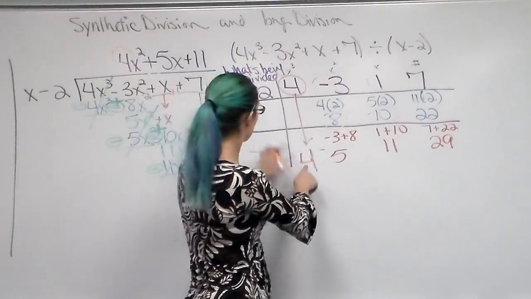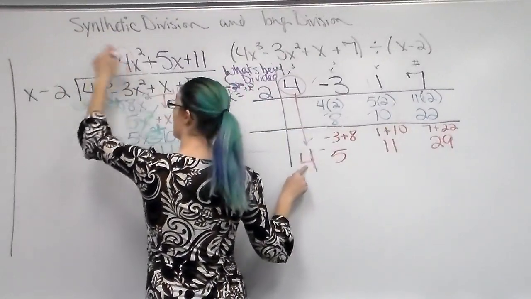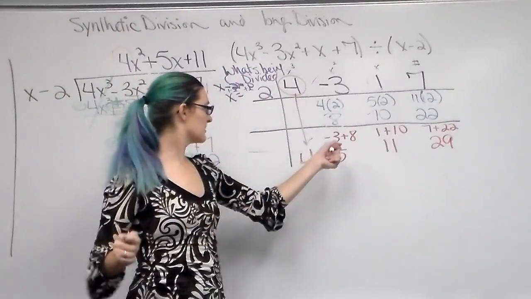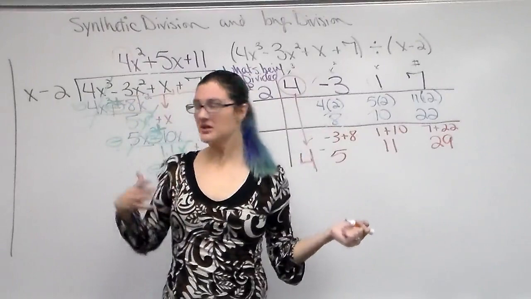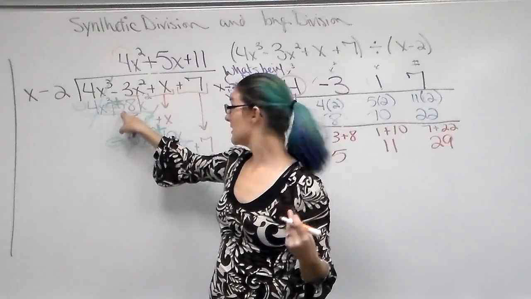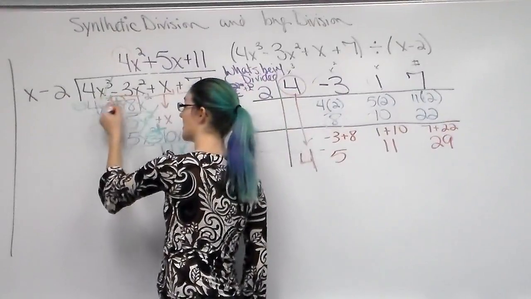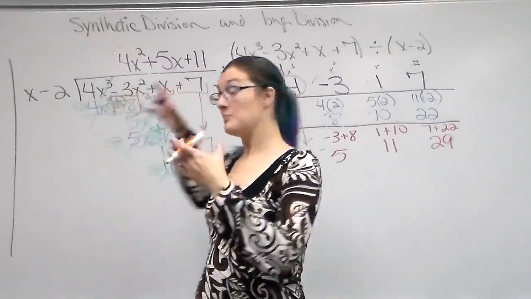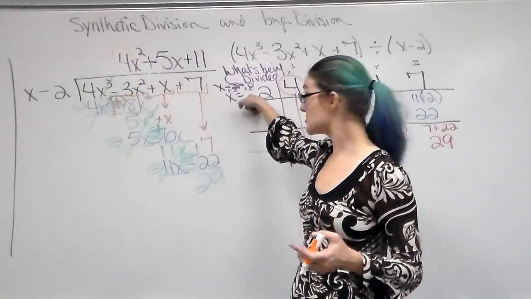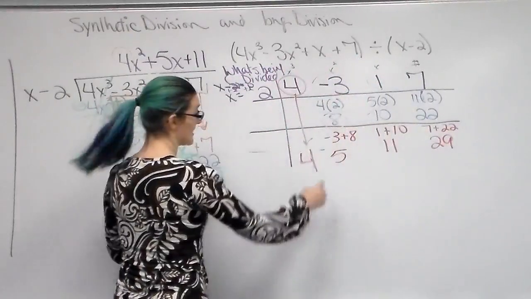Then we multiplied 4 times 2, right? That was when you distributed. 4 times 2, 8 gave us negative 8. But we got positive 8. Did we do something wrong? Because it came out with negative. But we're not subtracting either, are we? We're adding. So notice once you subtract, what happens to that 8? It became positive. Because we changed it to x equals positive 2 instead of x minus 2, that undid all the subtraction for us so that all we had to do was add. So that's where the 8 came from.